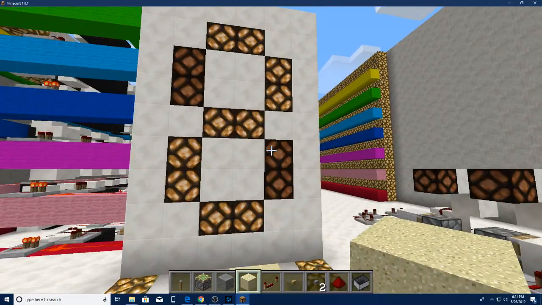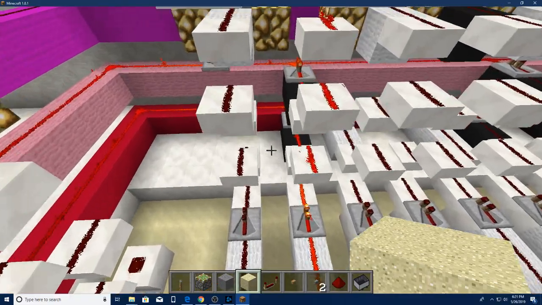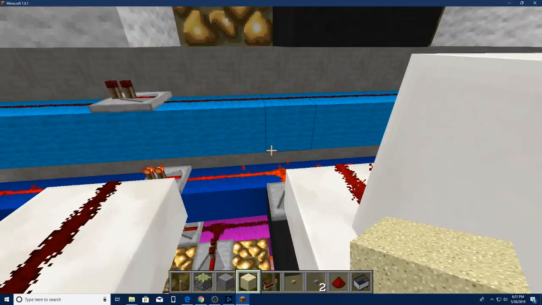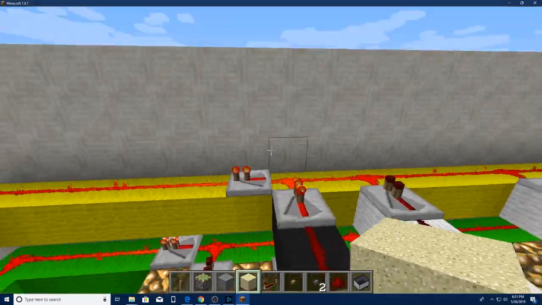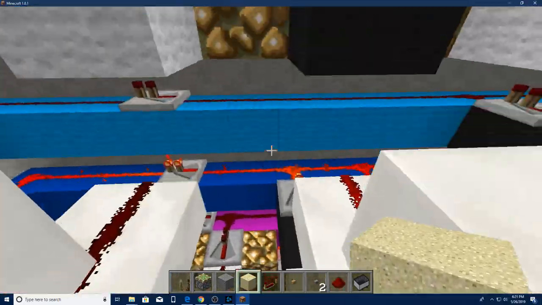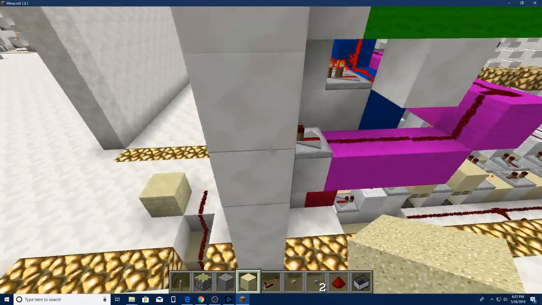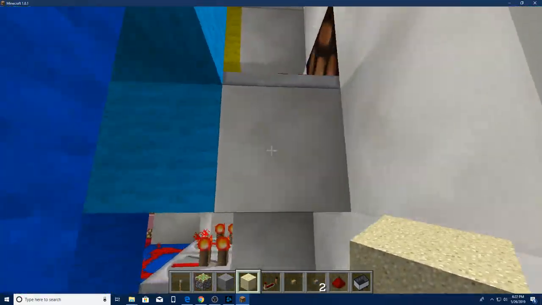For number 2, now we have red, pink, we're missing purple, but then we have blue, light blue is something else we're missing, then we have green and yellow. So really there's only 2 signals that we're not turning on, and that's purple and light blue. Well, where are the purple and light blue going? Well, purple goes to the side and it's off, and light blue goes right here.